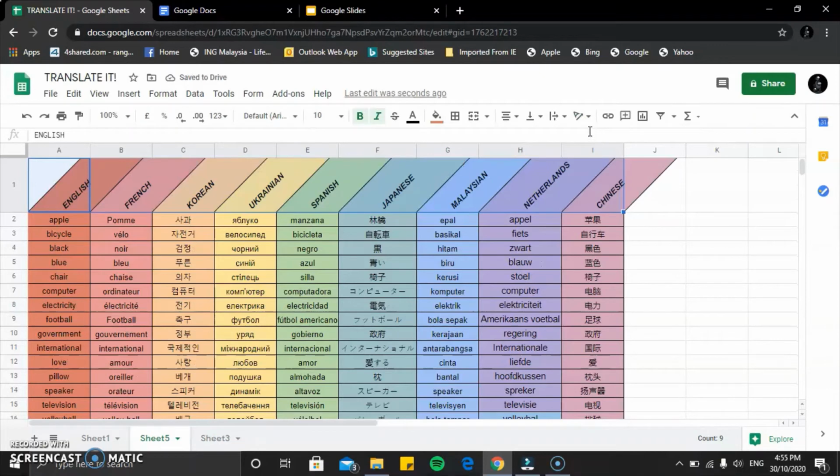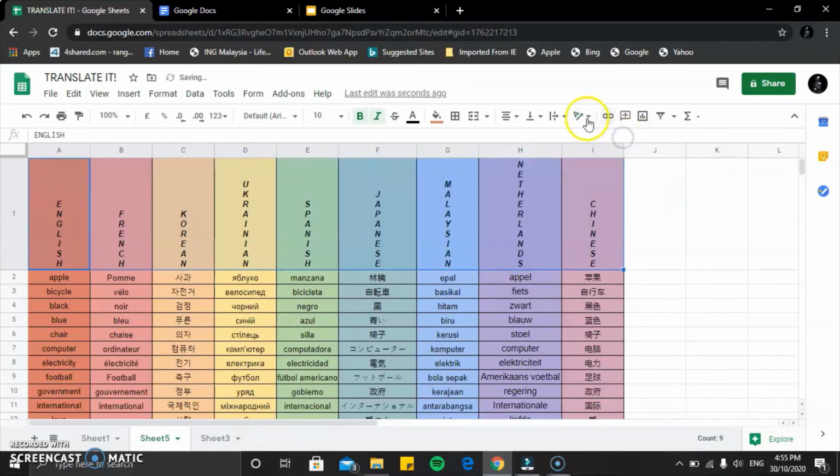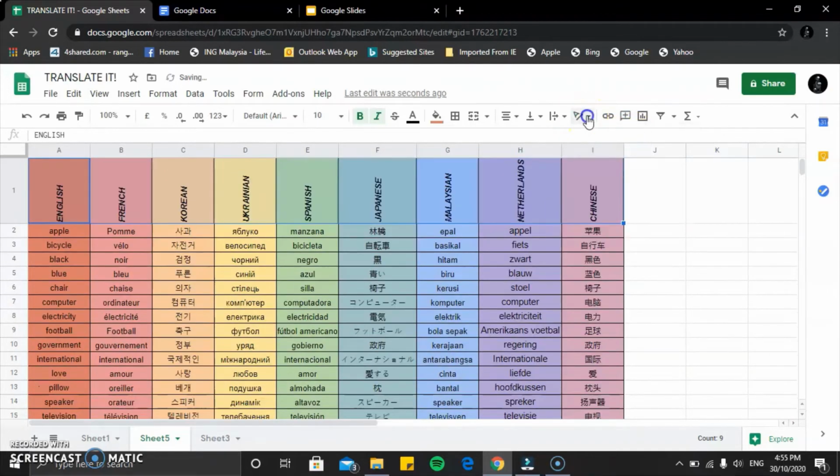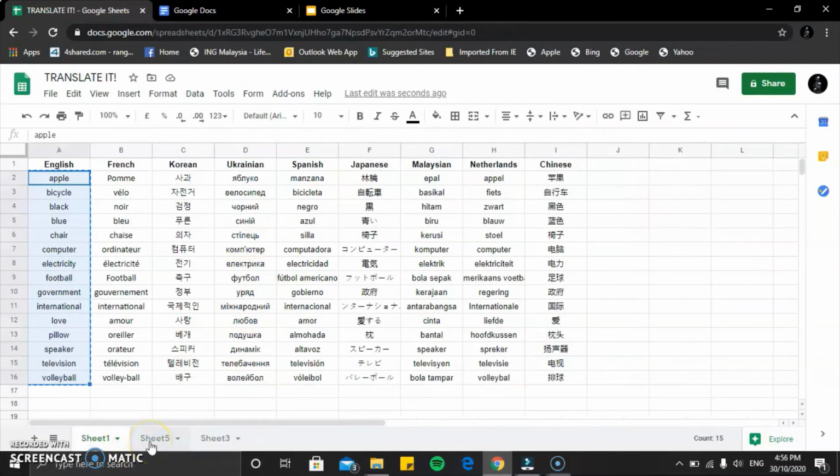It might be a little bit ugly, but I just want to show you guys. Okay, we're done with the table. We get the same table, it's just that this table doesn't have the color.